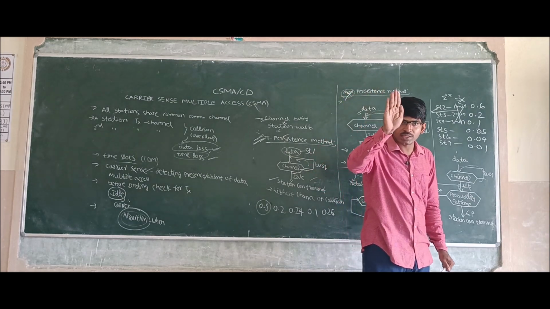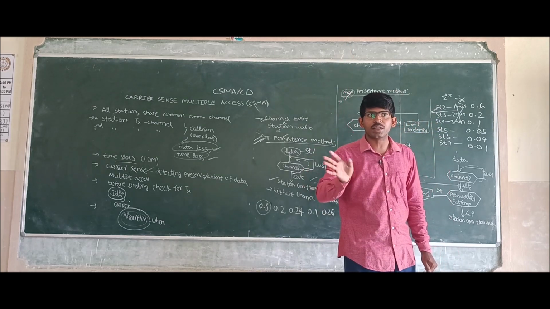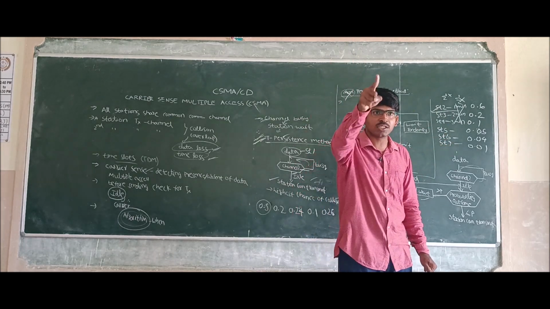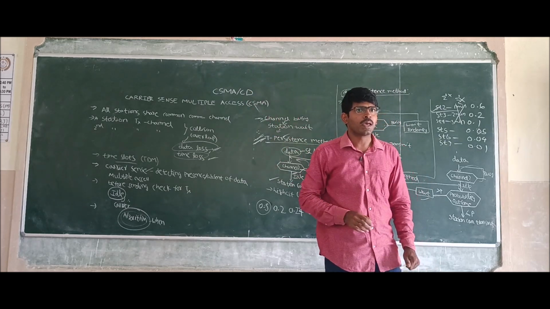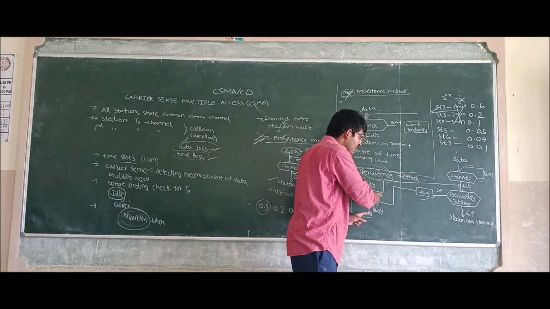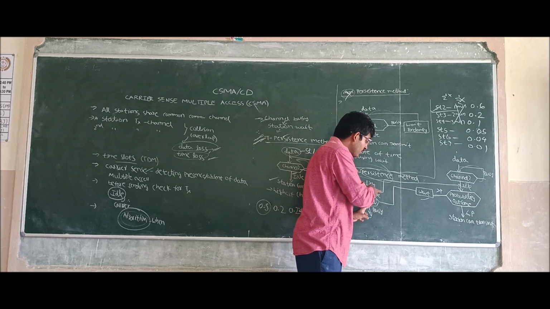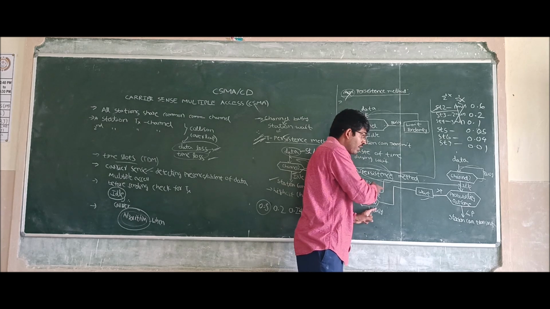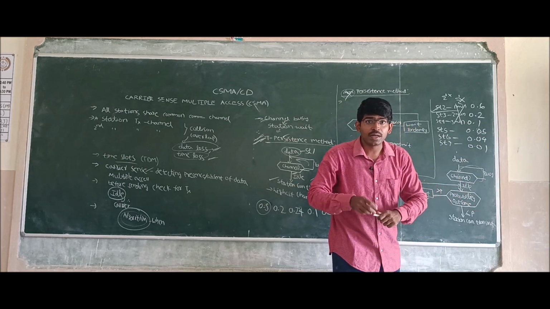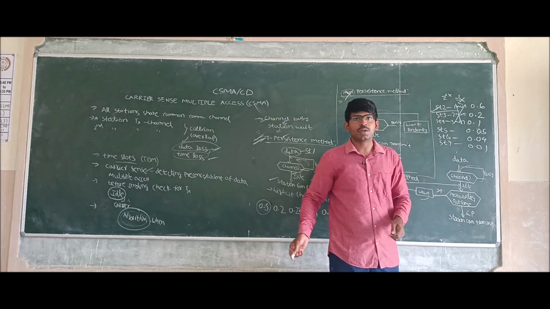The remaining stations, we ask them to wait. Immediately we tell station 2 to transmit. There is no wastage of time like in the previous method. We give probabilities, and the one with the highest probability transmits immediately. After it completes, the remaining stations keep checking continuously whether the channel is idle or not. If it is busy, they keep checking. When it becomes idle, the probabilities are generated again, and whichever station has the highest probability can transmit.